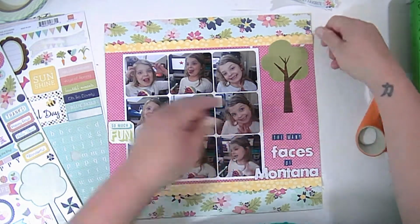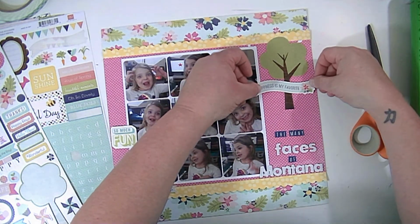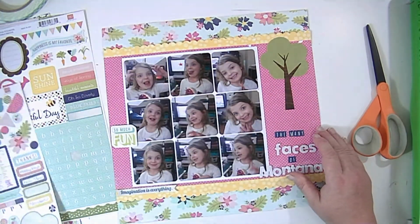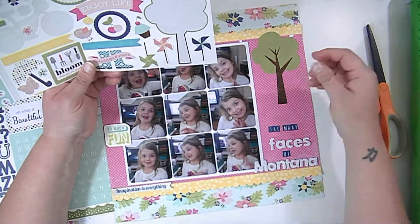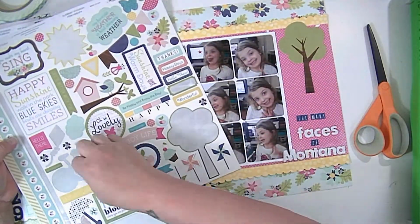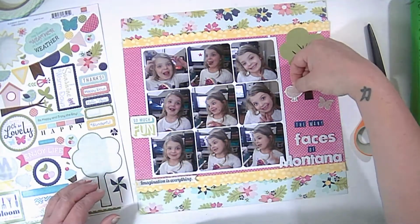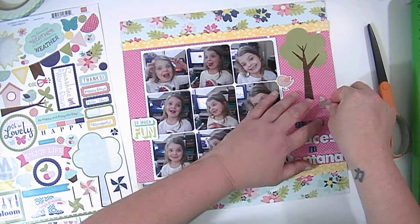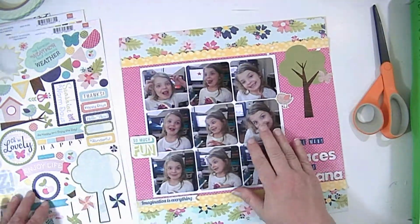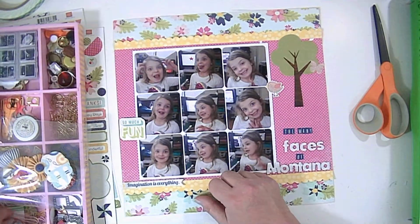So I found a little tree and I thought it was perfect, and it came on the sticker sheet that comes with the collection. And I decided to fill in that blank space with the tree. And there were some butterfly stickers, and I decided to use those, which is really hard for me because I have a butterfly phobia, which sounds really stupid, but just what it is. But I know my nieces will like butterflies, so I went ahead and stuck 2 of them on the page, and also a little bird.